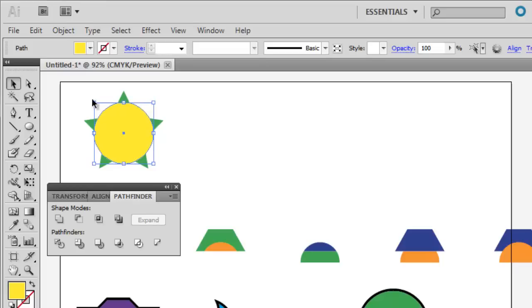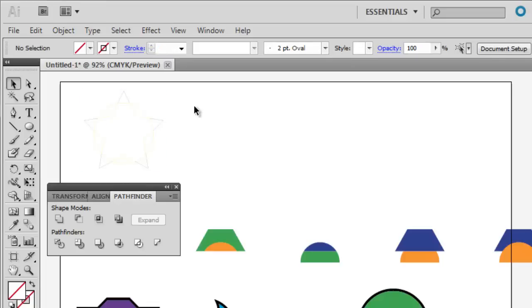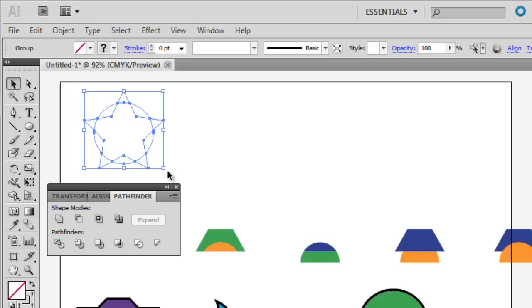Now with my selection tool, I'm going to select both of these shapes, and then I'm going to click on the Outline Pathfinder. Outline is another Pathfinder that at first glance may seem to do nothing, but as you use it you'll see that it's sort of like Divide, but the results instead of shapes are individual line segments. One important thing to note here is if I click away from this shape, it will look like it disappears. But what I can do is use my selection tool and draw a box to select all of those paths, and using my stroke options at the top of the screen, I can increase the weight of those strokes.